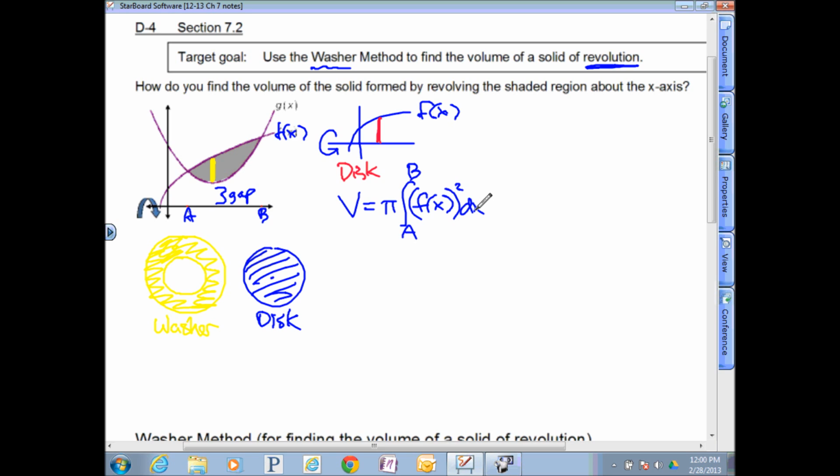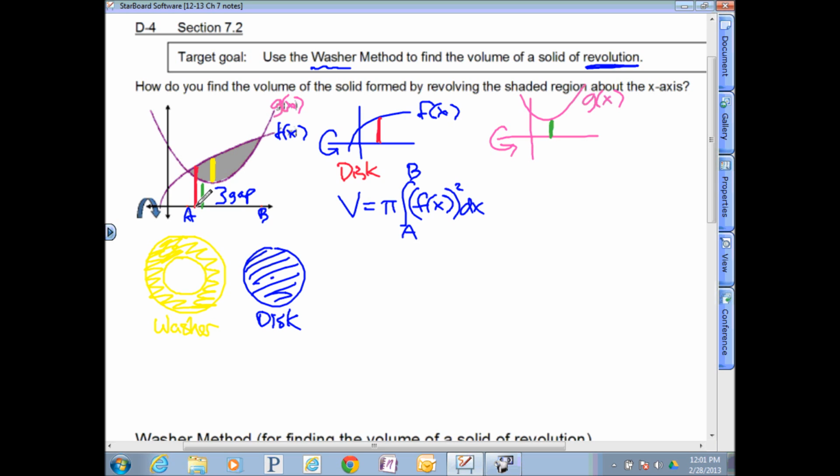So we're going to then take our g of x function, and we're going to revolve that. Well, if I make that picture, now I've got this g of x function going again from a to b that I'm revolving around the x-axis. And if I put my rectangle inside of that one, that green rectangle is going to be going from my curve down to the x-axis, whereas the red one that we used for f of x was going from the top curve down to the x-axis.